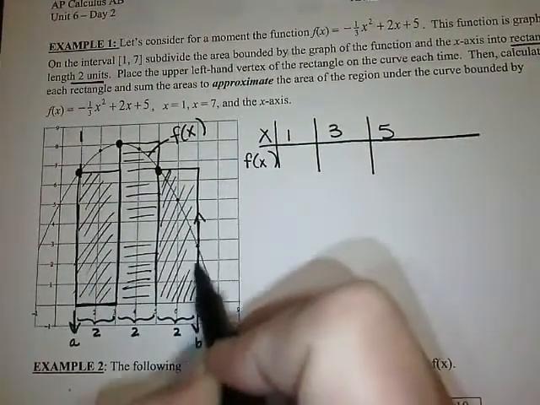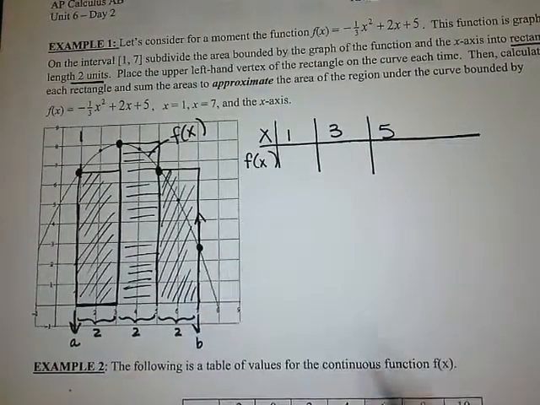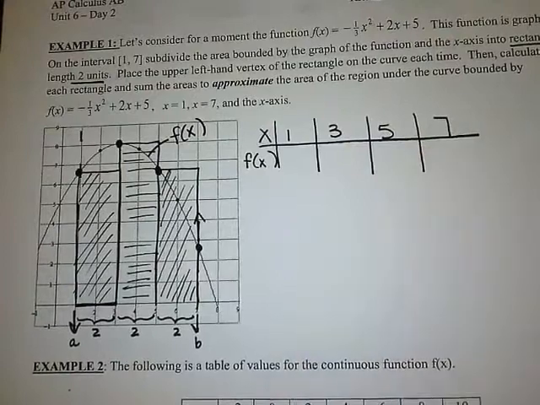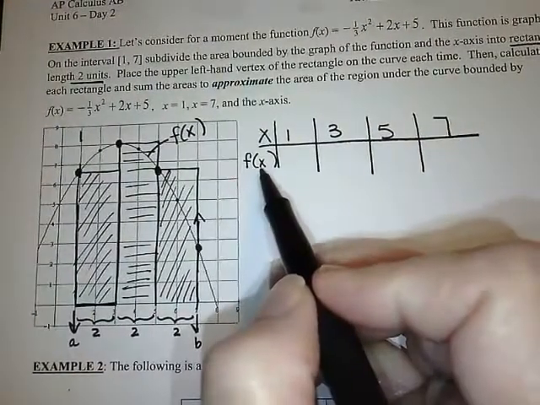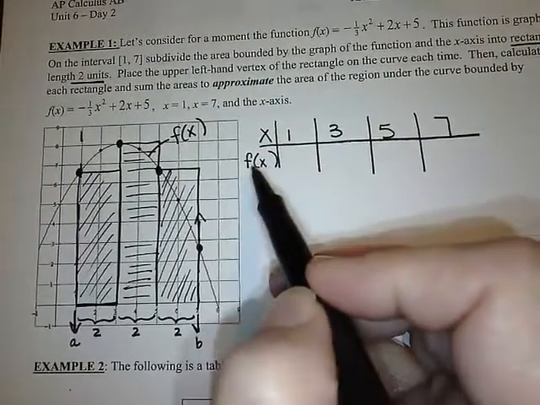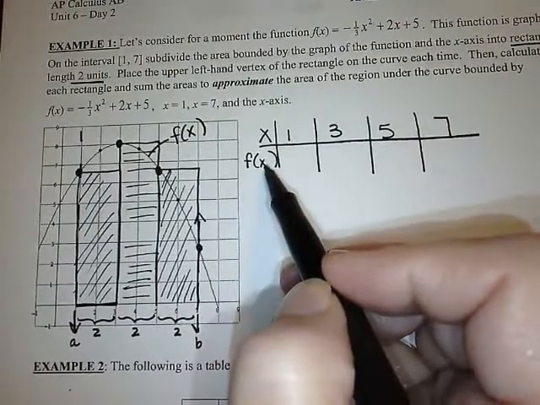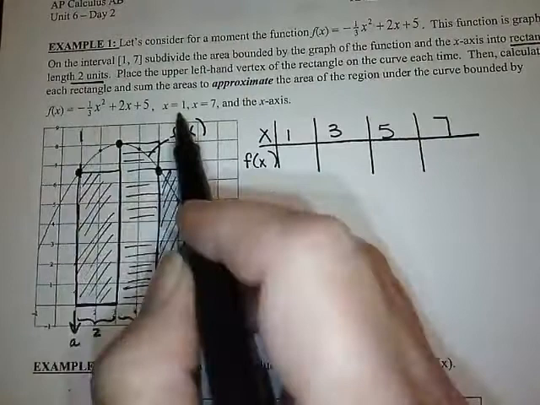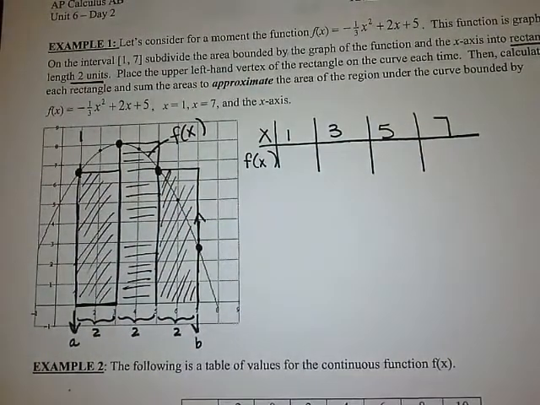Right? And then I can hit it here again at 7. So we'll just go ahead and put 7. All right, so then f of x is going to be what my function is, or what my y value is, when I put in x equals 1. I could go ahead and just put it in here and evaluate it, or I can use my calculator to give me some help.